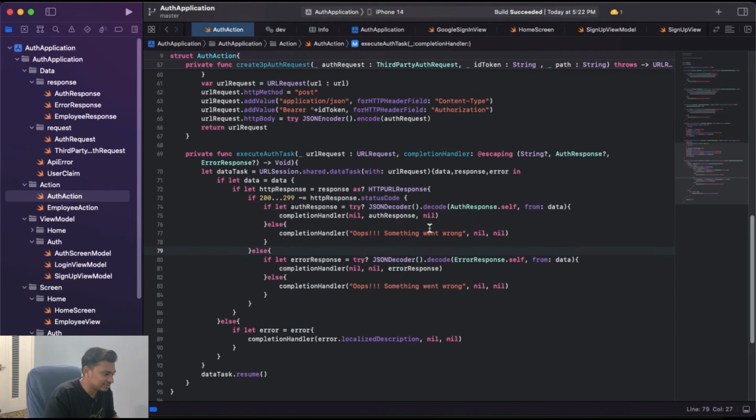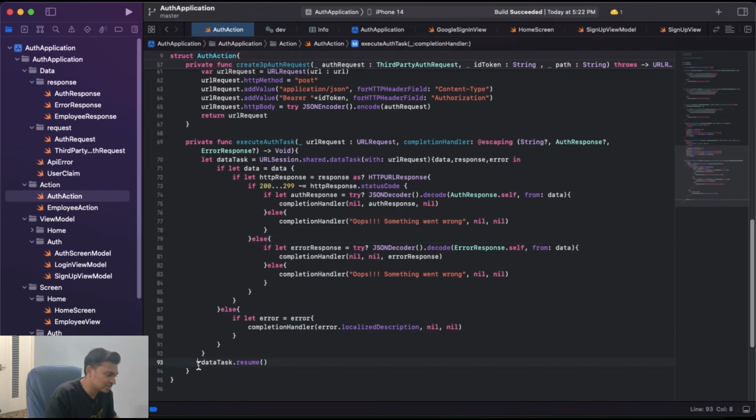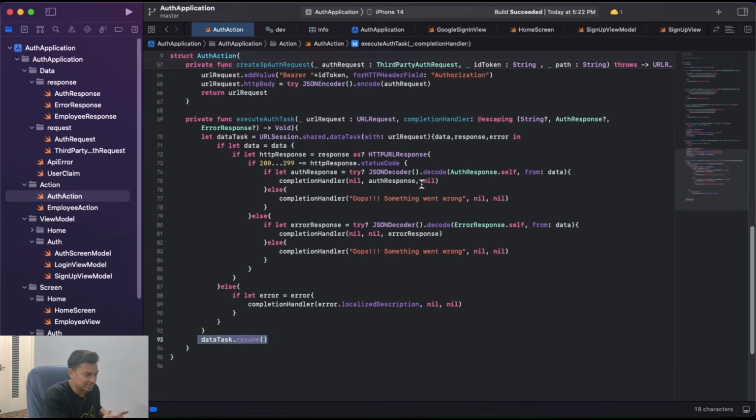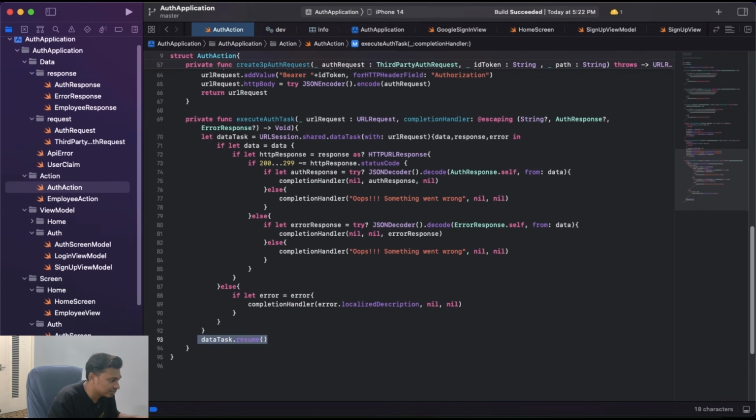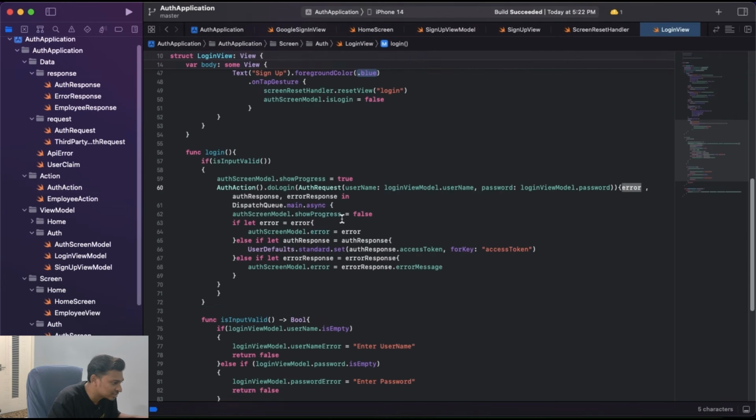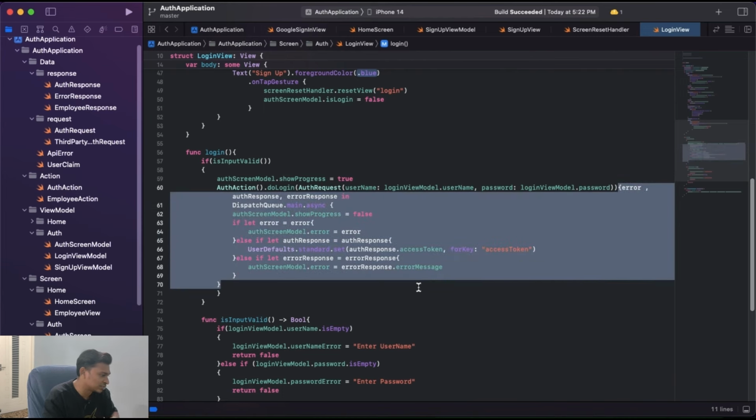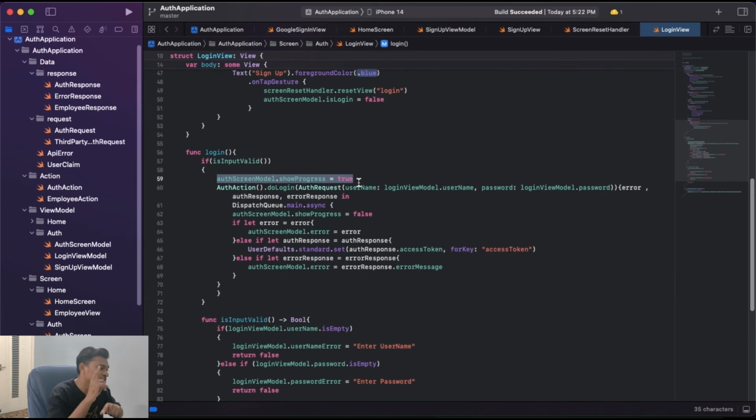Okay, so assume we called it, and when resume is called, the actual backend API is getting called, and after some time the response comes back. Till that time, in our login view, the progress bar will keep showing as seen here, because we are setting the progress as true here, and this execution has finished in the main thread. Whatever is in the closure will now run in the background thread while getting the response back. But the main execution is finished, and inside that we are showing the progress, so that the progress bar keeps on rotating there.